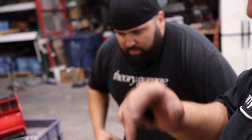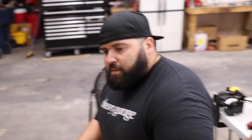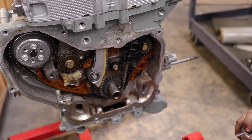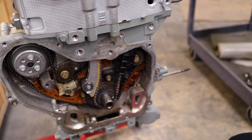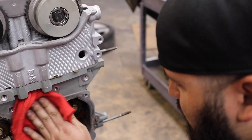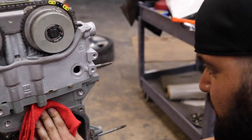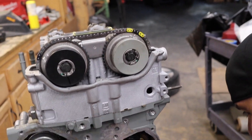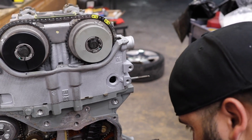We went ahead and triple-checked all the timing marks and released the tensioner per specifications - you've got to press on it about an eighth of an inch and then it pops out and takes the slack out of the chain. That all seems to be good. Josh is going to touch up the front cover to get whatever crud off of it. Looks like we're going to go ahead and seal this up for the last time. We need to rob some parts from the other engine - we need to put them side by side and go over everything because there's a lot of stuff we're missing.